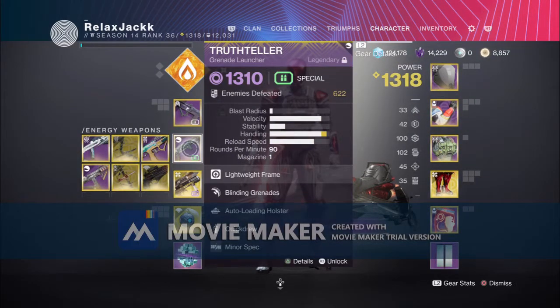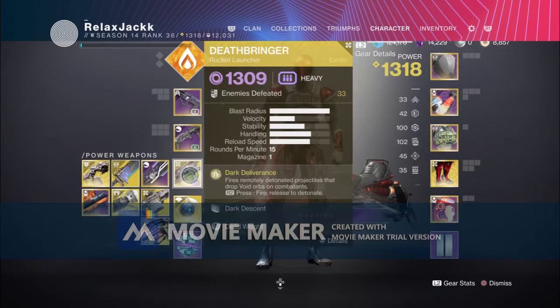Switch back to my Truth Teller. Shoot it again. Reloads my Deathbringer. Consistent cycles of just DPS is what I'm looking for this season. And it's going to be just the best form of DPS, in any activity. It works everywhere.